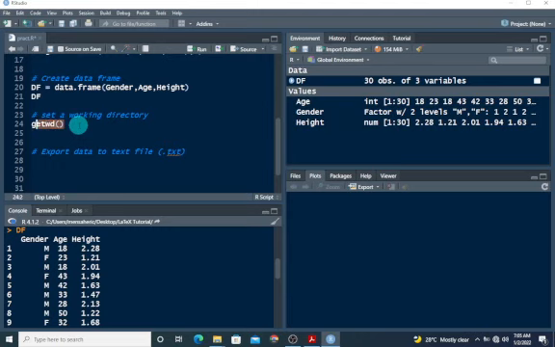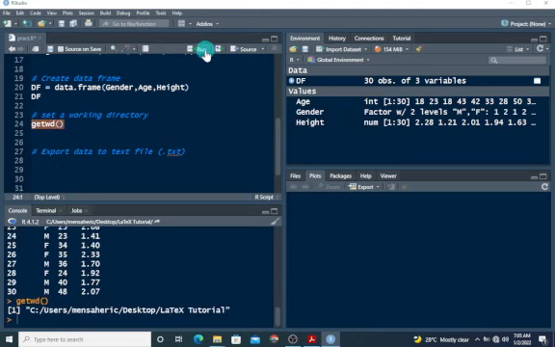If you run this, this is the path where my data files would be stored. If you want to maintain it, you can choose to use it.